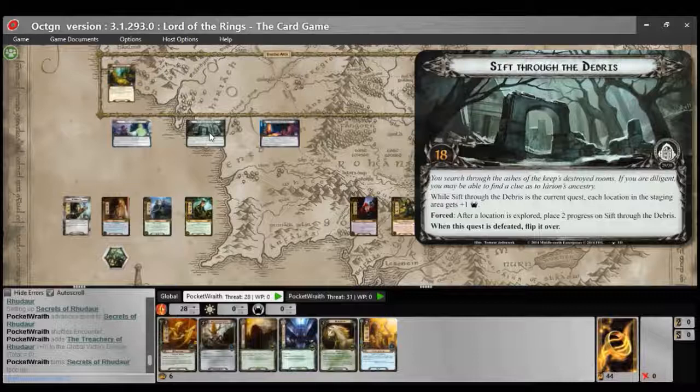Sift through the debris, 18 quest points. You search through the ashes of the keep's destroyed rooms. If you are diligent, you may be able to find a clue as to Yarian's ancestry. While Sift through the debris is the current quest, each location in the staging area gets +1 threat. Forced, after a location is explored, place 2 progress on Sift through the debris.